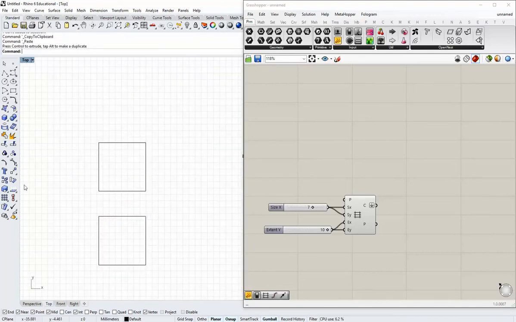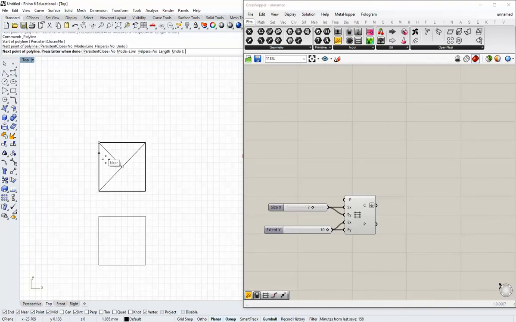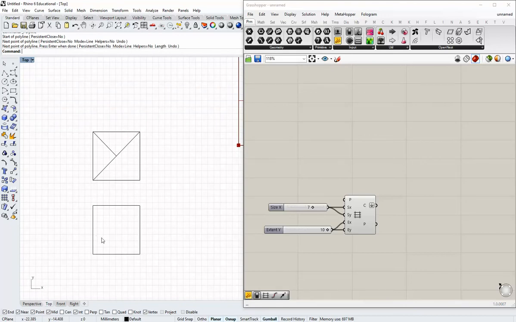So I have two. Next thing I'm going to do for this one is draw a line across, and then draw another one to the corner like this. And then for the other one, I'm going to find a center point. I'm going to find the mid from there to there, and then again from here to here. I can delete that and then draw another line similar to the first one, except it's going to look like this. So there's going to be 3 lines here and 2 lines there.